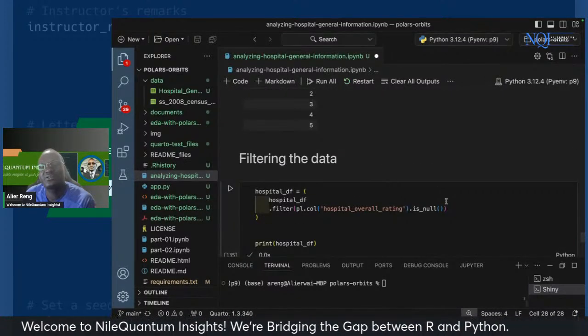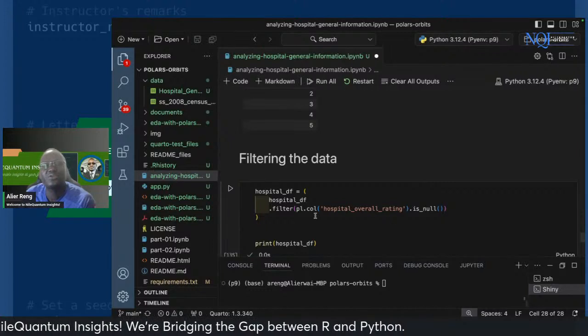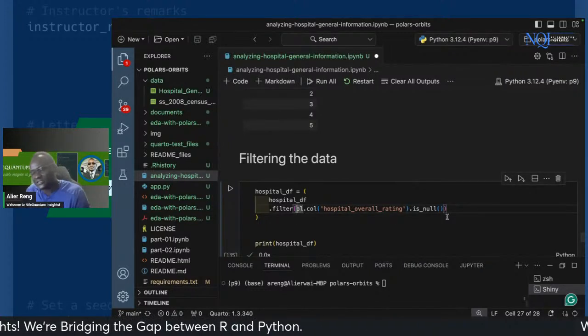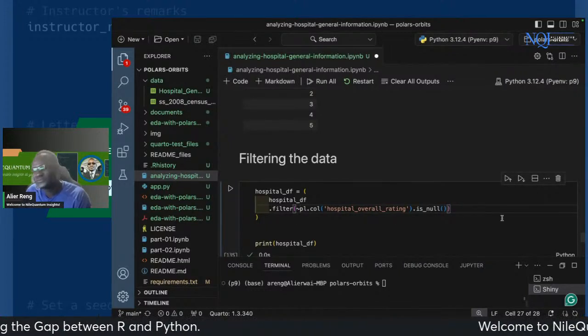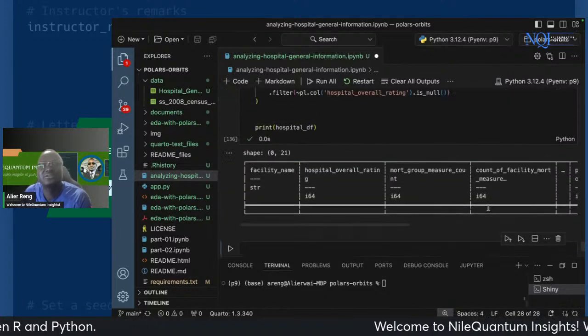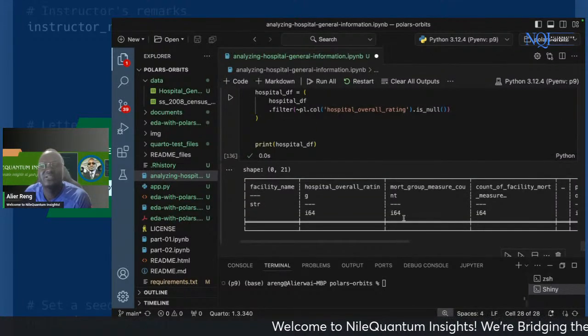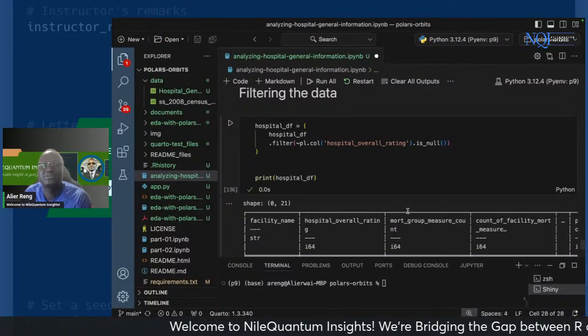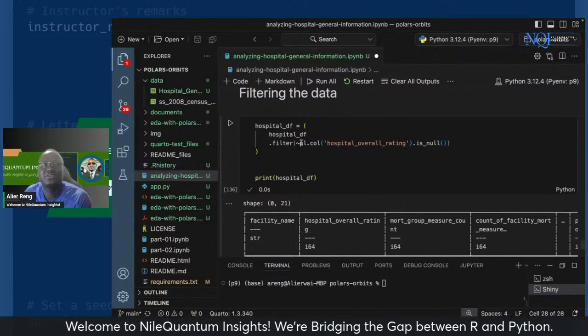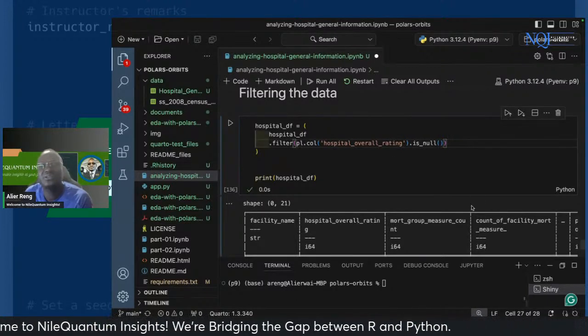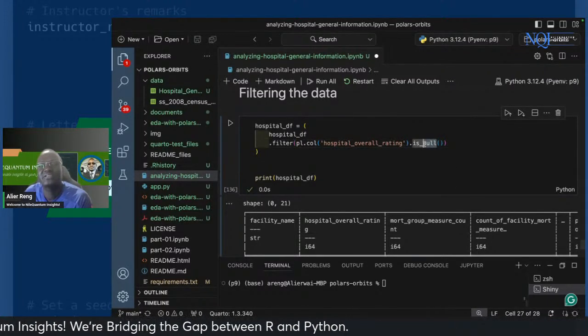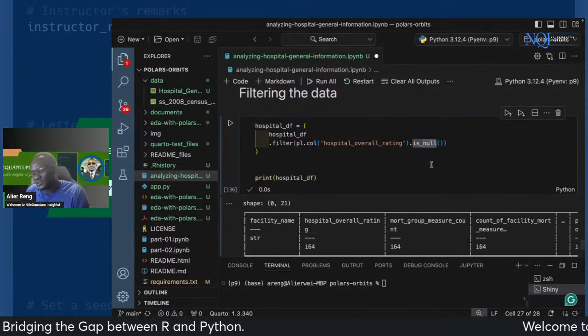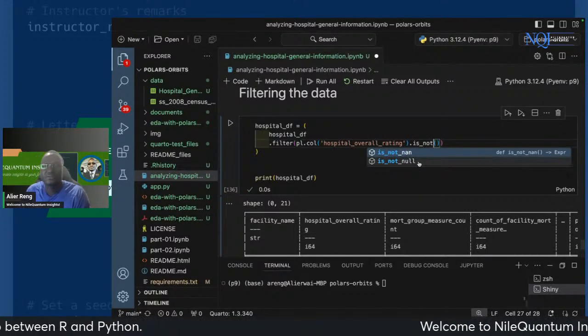We don't want those. We want to exclude those. So one way we can do this, we can use the tilde and do this. And when we say it's not a star, so it's not doing it. So this is not the right way. So instead of saying it's null, we are going to say it's not null.